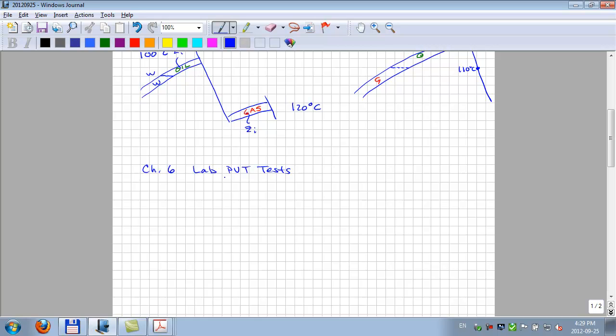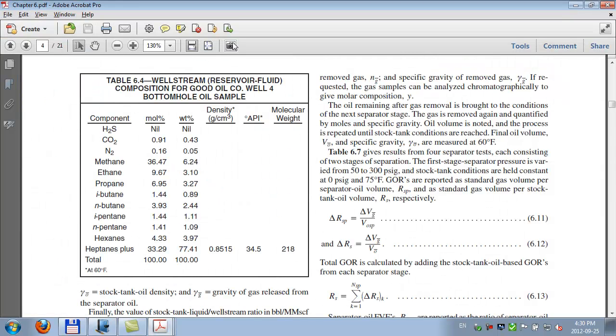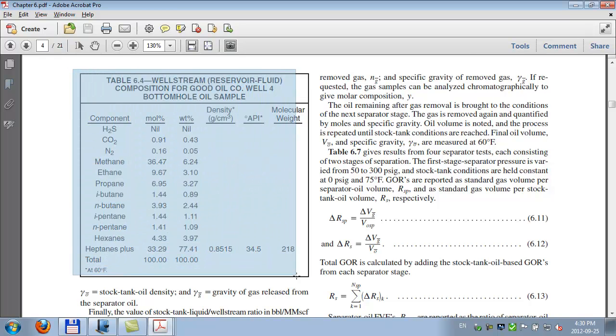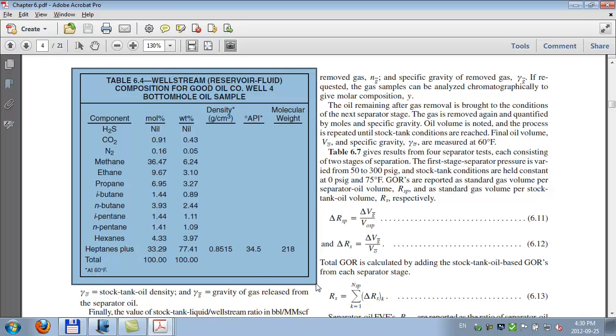And in there's an oil example, which is what we're going to use, and there's a gas condensate example, which we're not going to use. Okay, and we're going to take this one. And the reason I want to take that one, I'll show you here. In chapter 6, I'm going to copy this table 6.4, which has the Zi, the molar composition.